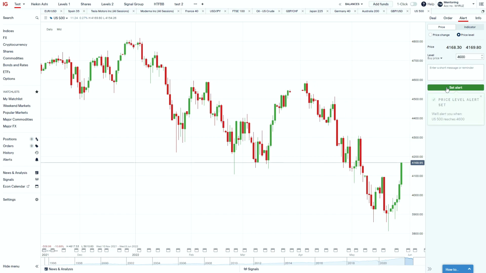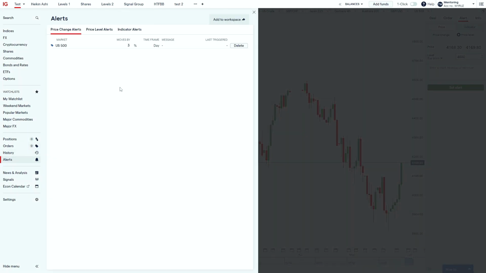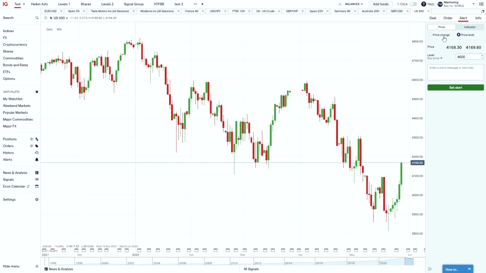Set that up. Obviously, take into account there is going to be a small spread, something like the S&P. Not a massive spread on this, so the difference between buy and sell price we're fairly okay on. It could be either. And once again, if we go down to the alert section here and go now to price level alerts, the different option, it's going to tell us that we have the alert set here. And as we saw on the price change, we can edit this here, we can delete, and we can see when it was last triggered. So we can do these alerts on any particular market. We're using S&P 500 as an example here, but you could do it on any crypto market, commodities, FX, etc.